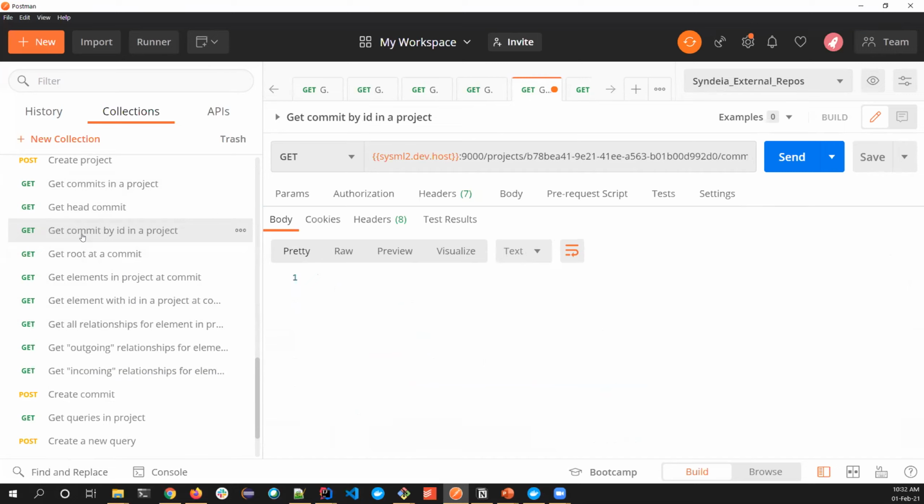On the other hand, you can also see the state of the entire project at that commit. So you either can see the changes that happen on a commit over time, or you could see what my project looks like at that commit, which is the full cumulative set of elements at that point in time. So you could do both. So this commit by ID gets me a commit by a specific ID.